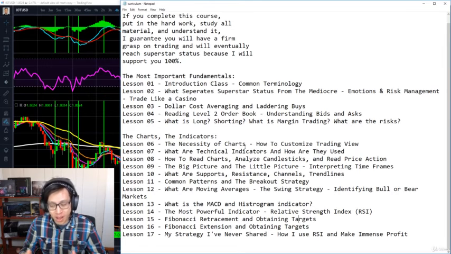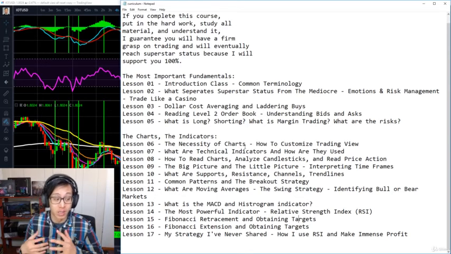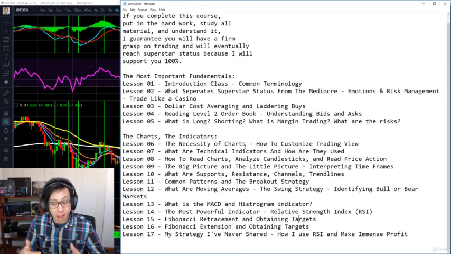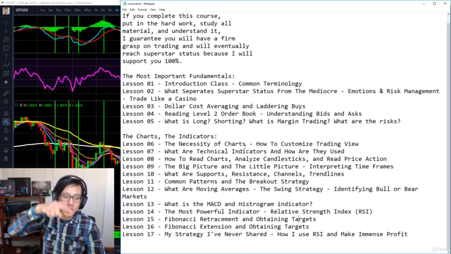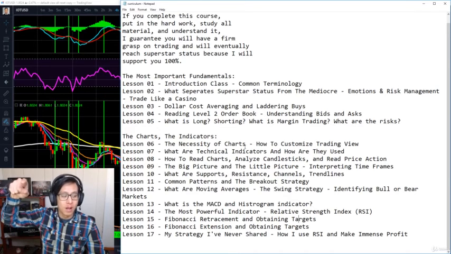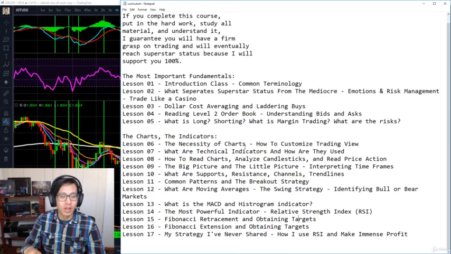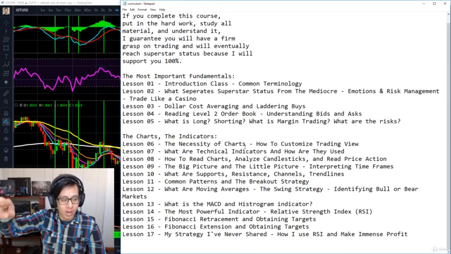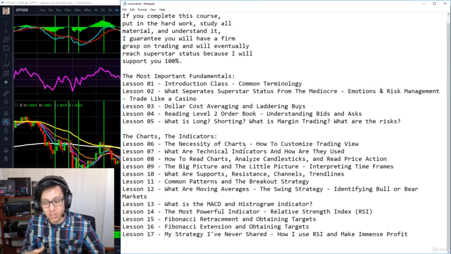The MACD and histogram is basically the moving average convergence divergence. It takes a sample of the previous price action and it's a lagging indicator, and we like to buy when it crosses over, and we like to sell when it crosses over as well, right? And the histogram is a way for us to gauge, like a staircase, if it's going up or a staircase if it's going down. And usually we reach a plateau, right? It rounds off at the top there, and when it rounds off at the top, there's a good chance for it to actually come down.